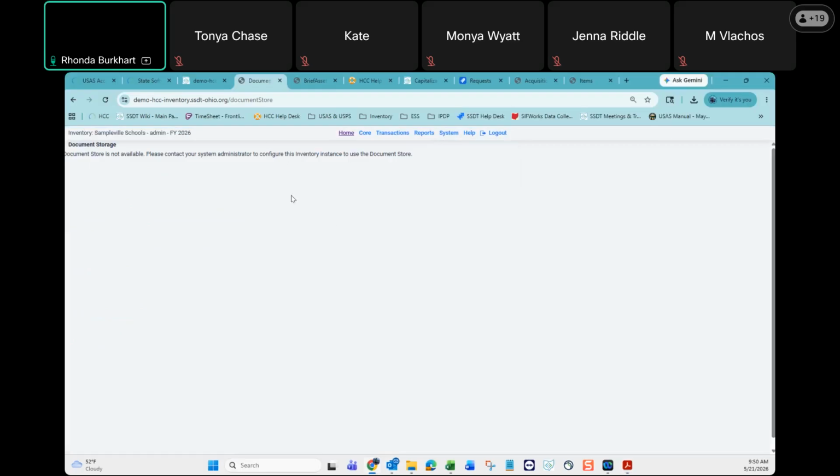It's not activated yet. It will be in the future after we get the email configuration. It's kind of like one step at a time. So that's where they'll be, instead of being emailed to the district, the reports will be in this document storage. And if you want to upload those prior reports in there, which would be helpful, we can get those uploaded in there as well.